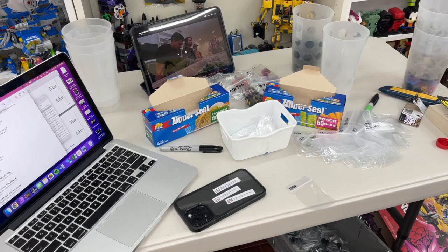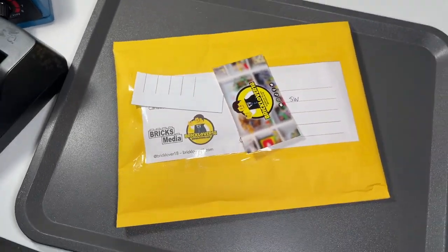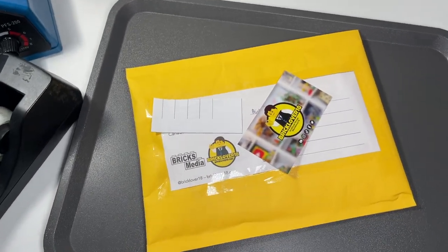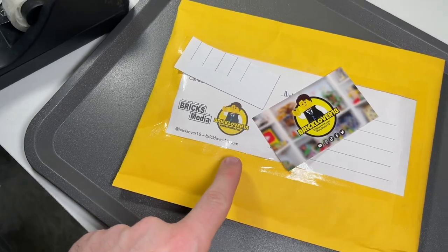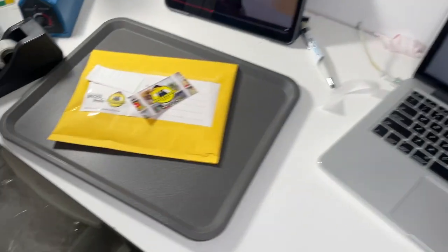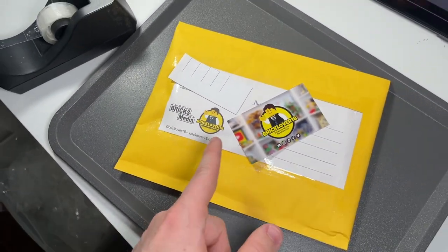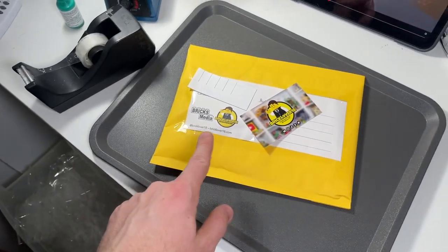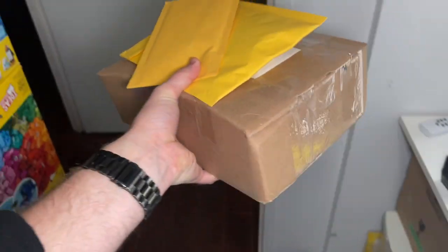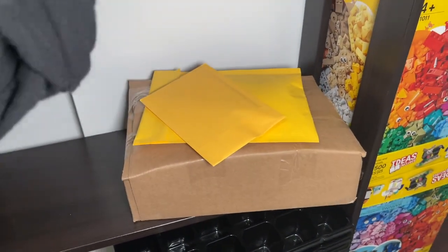I was going to continue parting out things for my BrickLink store, but I just remembered I've had some orders that I need to pack. As I finished packing up the second order, I realized my business cards still have the old name, and my shipping labels here are also still the BrickLover18 domain. I don't have very many of these left, so I'm just going to go through them — after that, when I go to print new ones, I'll switch everything over. I keep the BrickLover18 domain active because some people might look it up and they'll at least be directed to my new account. I've just finished packing up the three BrickLink orders — a small one, a medium one, and a large one in a box. They're all ready to go to the post office tomorrow.